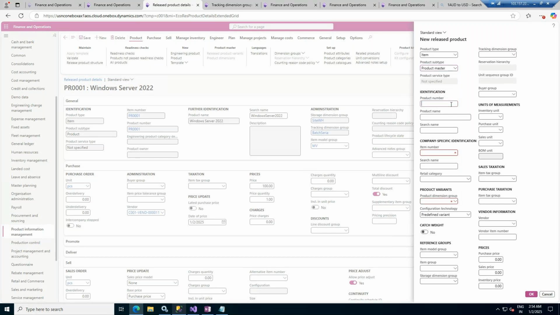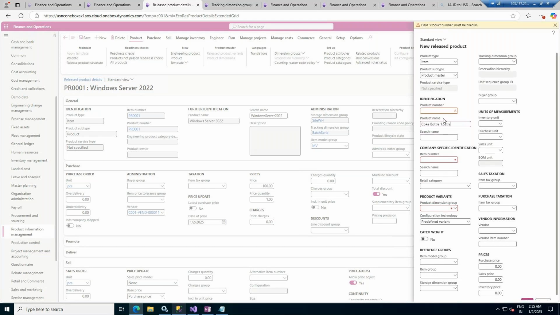Product masters are those products where the variants of the product are defined. Let's say for example, we are going to purchase a MacBook. Or for example, this time we are going to purchase Coke bottles. Coke bottles of 1.5 liters, and this should not be the product number, this should be the product name.